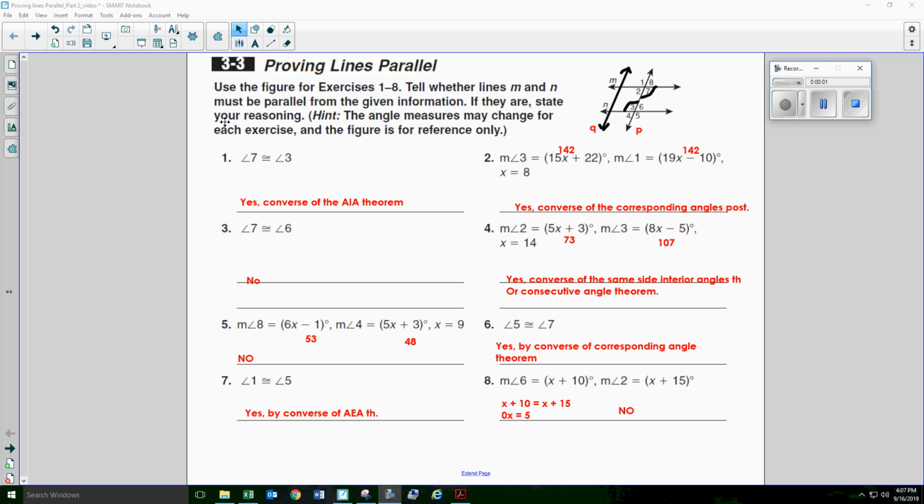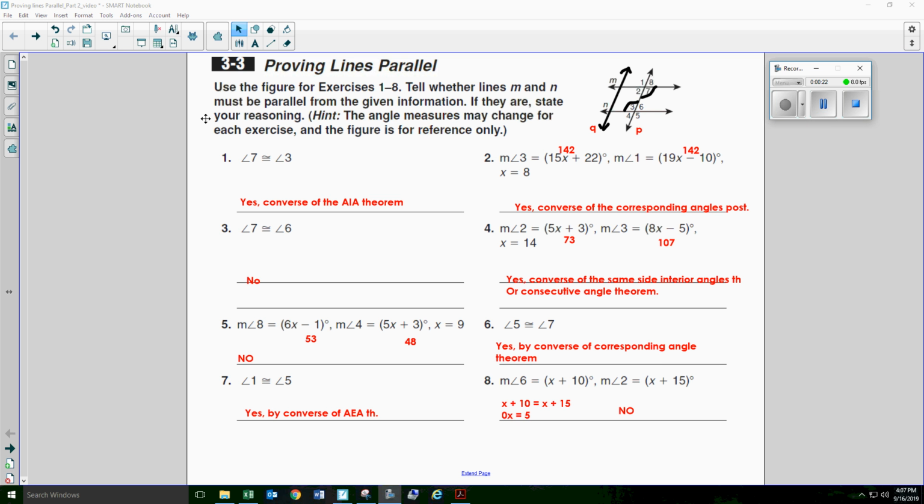Okay, students, this is part 2 of proving lines parallel. I showed you what you need to show in the last video, but now I'm going to do it with examples. When you see your review, we're going to stop right here for our unit, and I'm going to give you a review packet tomorrow. And so anyway, here are examples of how you do it if you saw one of these in your review packet.